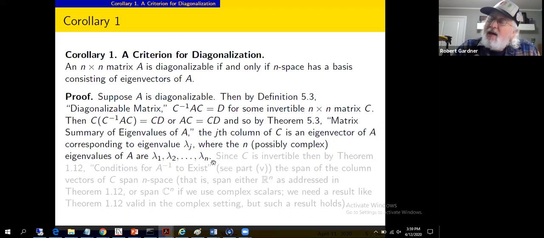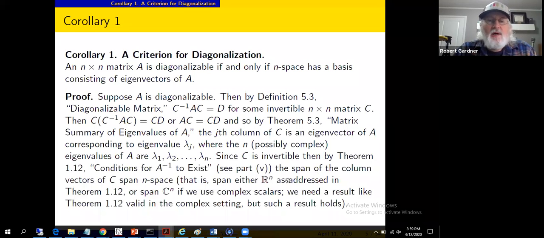And we put the eigenvectors in C in corresponding positions to the location of the eigenvalues in D. If you put lambda 1 as the 1,1 entry in diagonal matrix D, then you've got to take vector v sub 1 as the first column of matrix C. So do these in corresponding position is all that means. We've got C invertible, that was given as a hypothesis. You were told A is diagonalizable. That means there exists an invertible matrix C, so we don't have to show that.